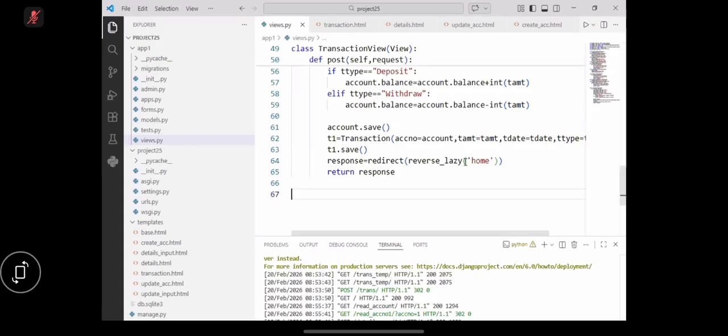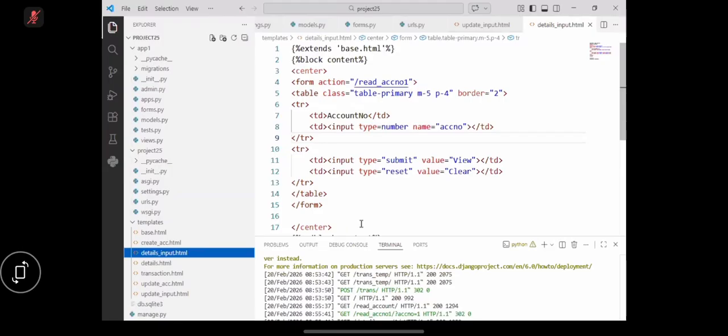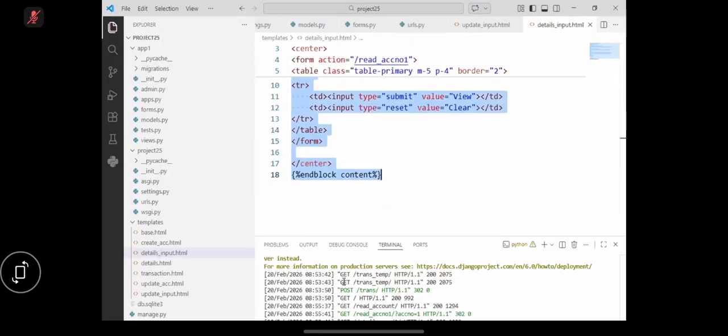So what we have to do now here, what is the template here? Put the same template, right? So this is a transaction history where you input the account number and click on what here? View. Just click on view. Same form, but we need to display the transaction history of that particular customer.